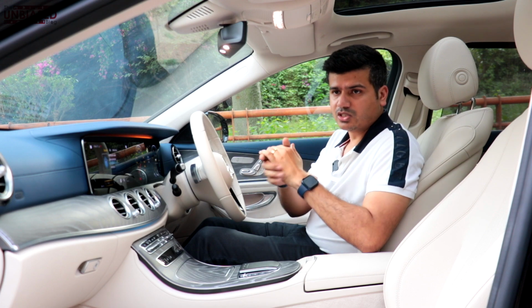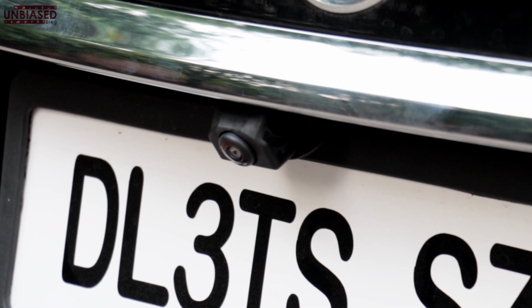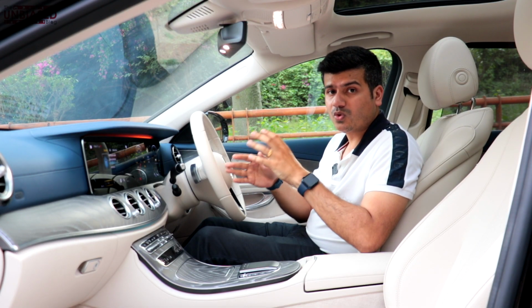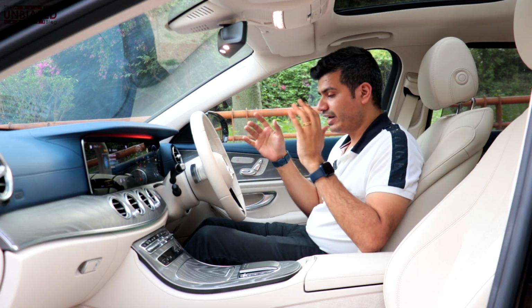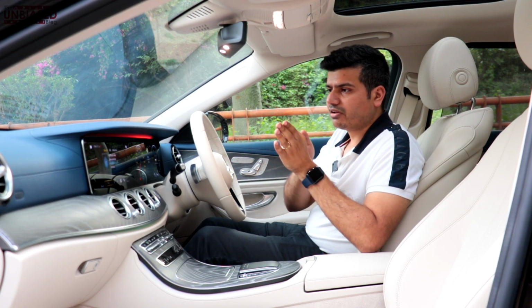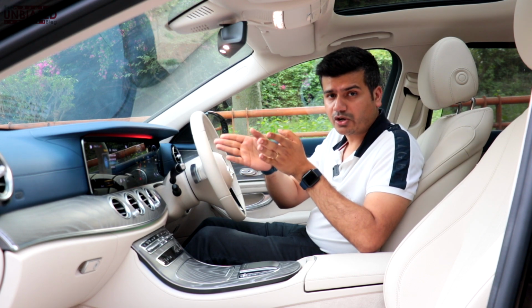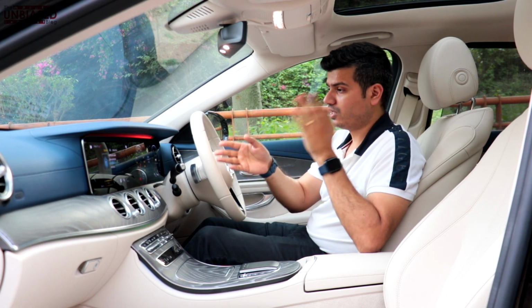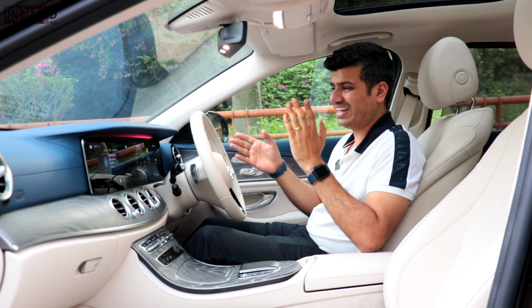360-degree cameras, so really good camera quality continues on Mercedes. I felt really special because when you're turning the steering wheel, the camera also moves with you, which is something that I've experienced for the first time and it looked and felt really amazing. Because it's not just the graphics, the guiding lines, that are turning around, but also the camera turning and giving you an extra view that was never possible with a stationary camera. So both the cameras on the front and the back move with the steering wheel, which is fantastic.